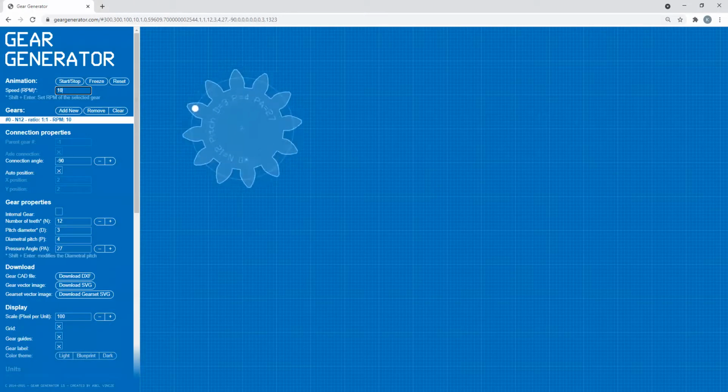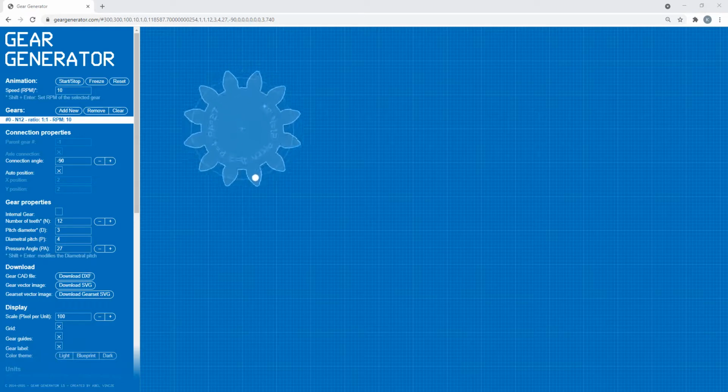In this video, we're going to demonstrate the gear generator website and how it can be used to make both simple gear trains and compound gear trains, which we'll need in the mechanisms and structures unit. The link you'll be given for the website will be this specific link here, which will start off with a single gear with 12 teeth rotating at 10 RPM. And that gives you a simple starting point for building all other gear trains.